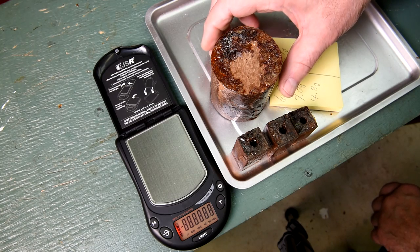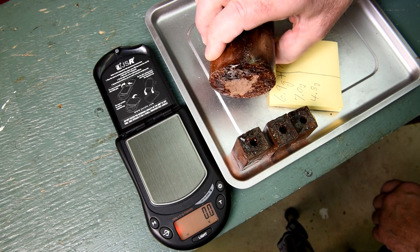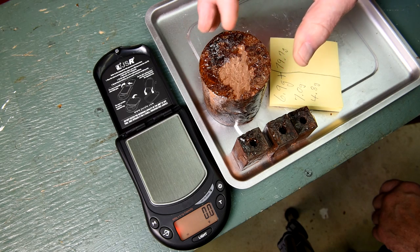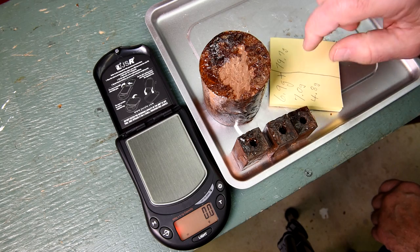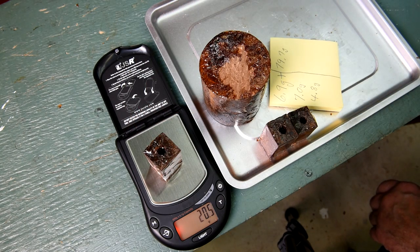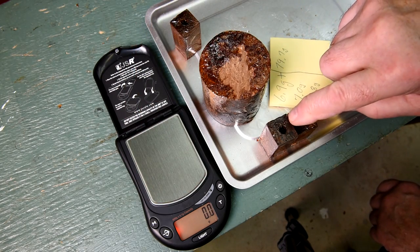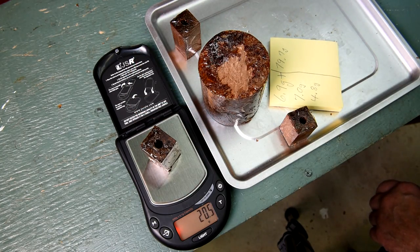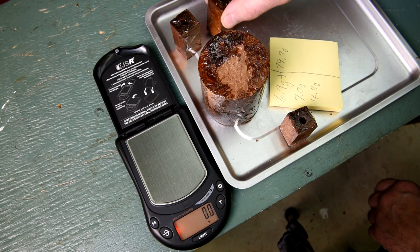Now, you remember me saying that it wasn't going to be a true representation because there was a certain amount of crystallized cactus juice on the outside. So we're only really worried about what's on the inside. But anyway, this one was 6.9 grams. Now it's 20.8, so that's like three times as heavy. This one here was 7 grams. Now it's 20.7, almost three times as heavy.